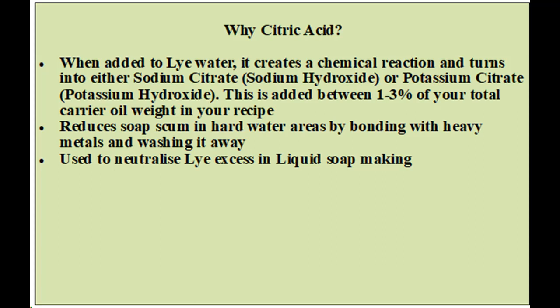I personally don't use citric acid in bar soap. I'm not too sure if Australia has hard water. I haven't really heard anything from customers. At home here, I think the water's pretty good, and I've never had any issues with soap scum, so I'm not quite sure if I will add it in future. If people get back to me and tell me that it does cause a little bit of soap scum over time, then I might consider adding it at 1%. But so far, I haven't really come across that issue.